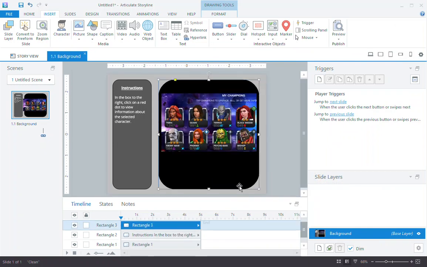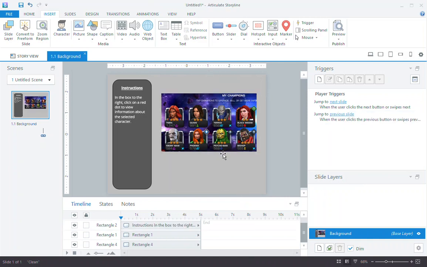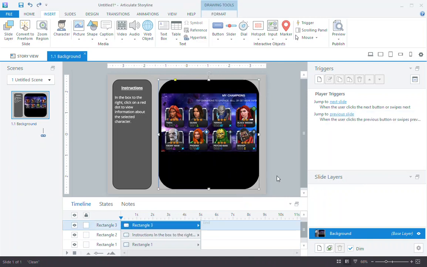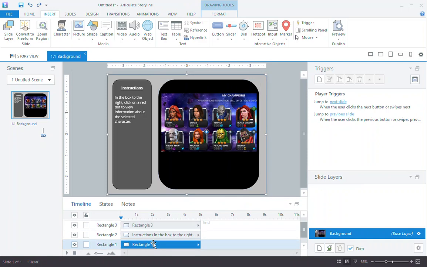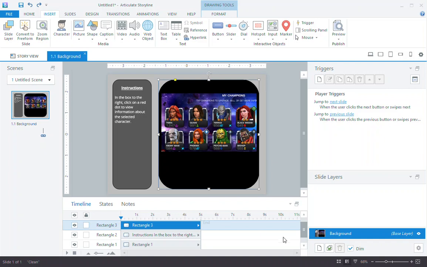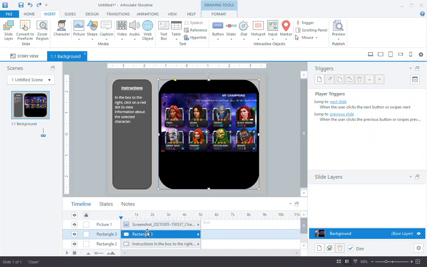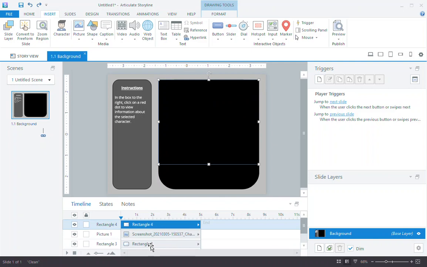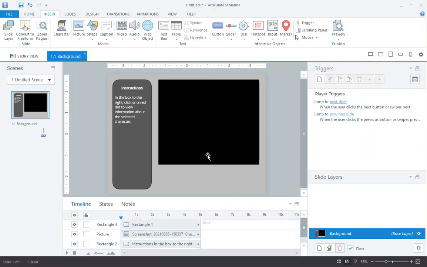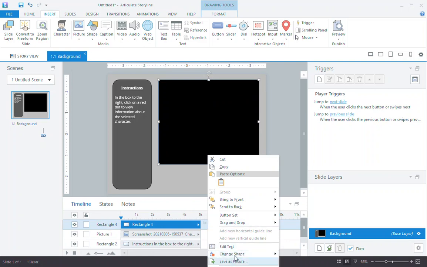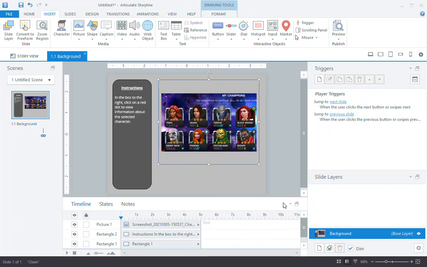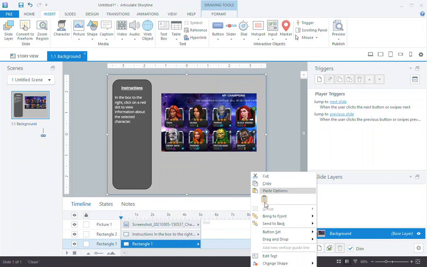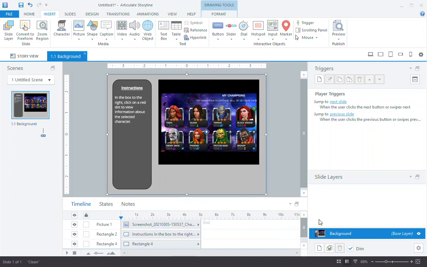I'm going to go ahead and get rid of this one that has the curved edges, and of course you would do that to me. There is rectangle 1. Nope. Rectangle 3. I'm looking down here on the bottom trying to figure out which rectangles I needed. All right, so rectangle 4, I need rectangle 3. We're going to delete that one out. Send this one to the back. Now I need to send this gray one to the back too, because I forgot to have that as an actual background.